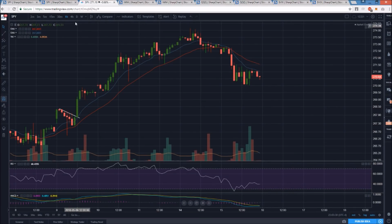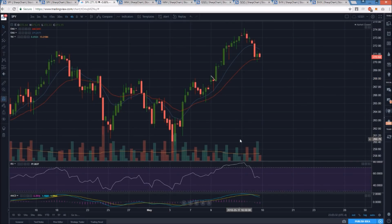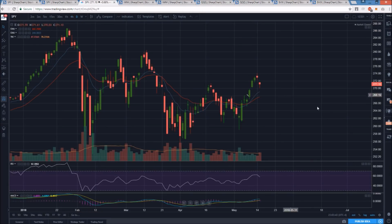So tomorrow's going to give us a lot more information in terms of, do we see increased bear volume on the daily? Do we see a 4-hour lower high and lower low? And things of that nature, and we'll be watching to see, can the bulls maintain the daily trend with all the strength that they have been over the past couple of weeks.